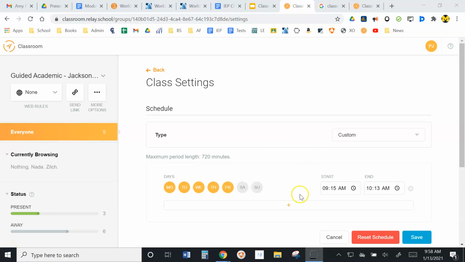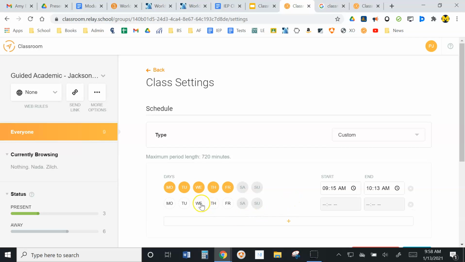One final thing I'll leave you with is that if you wanted to change your schedule, let's say it's a Wednesday half day, or on our exam days, you would have to change the time for Wednesday.